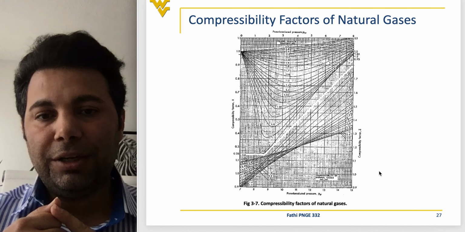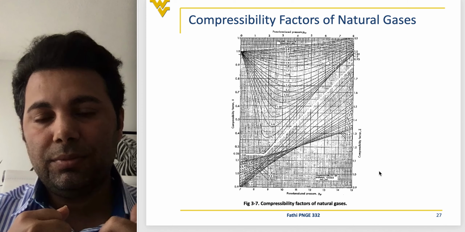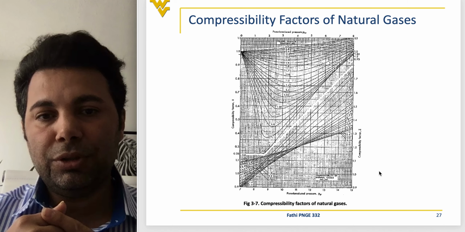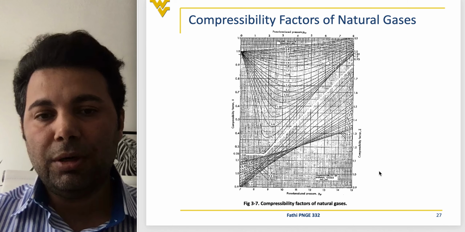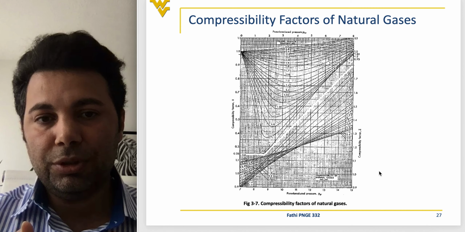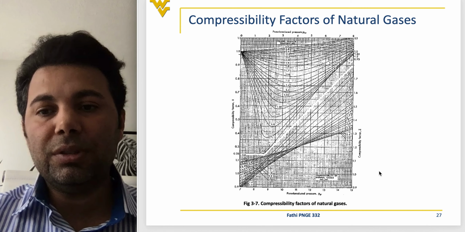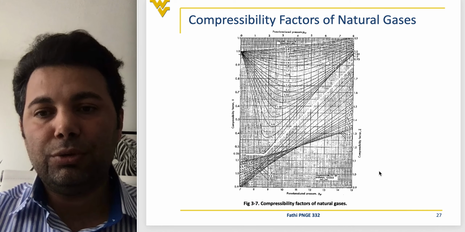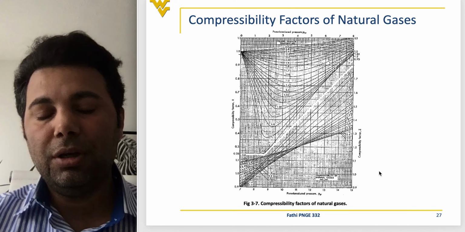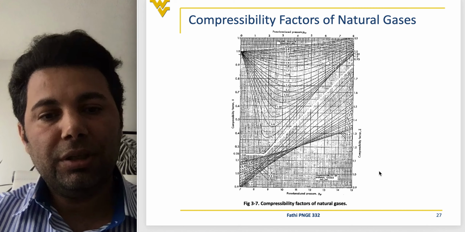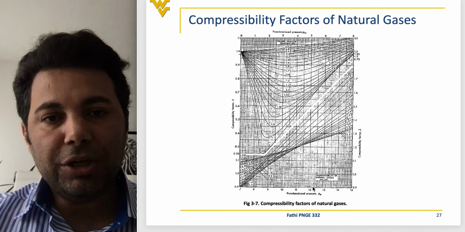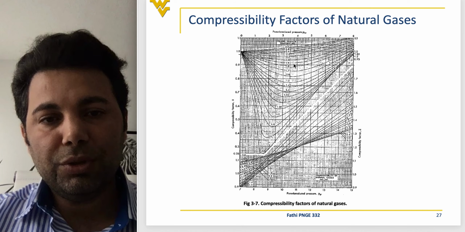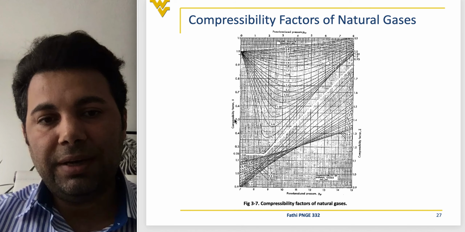I have the mole fractions, I multiply the mole fractions by the critical temperature of each component, I sum them up, that's my pseudocritical temperature. Okay, I use this pseudocritical temperature to normalize the actual temperature to find the pseudo-reduced temperature. I'll do the same for pressure, and when I have the pseudo-reduced pressure and pseudo-reduced temperature, I can find the Z factor.